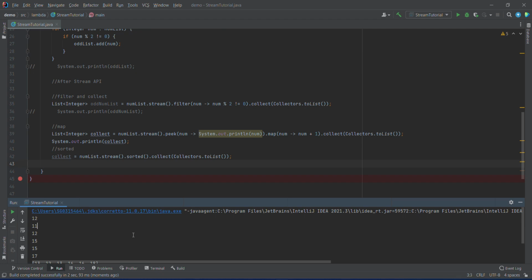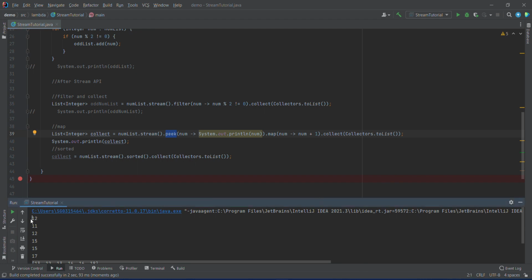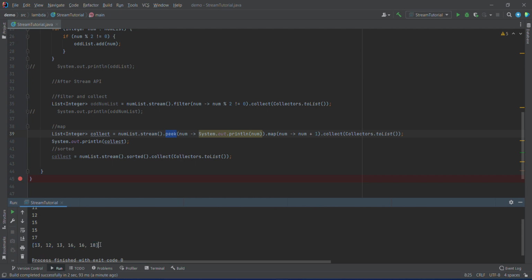Before updating this element, this peek will be printed and track each and every iteration of the element. So see, before updating the element, all elements are printed, and after that we will get the updated list. That's all about the peek method.